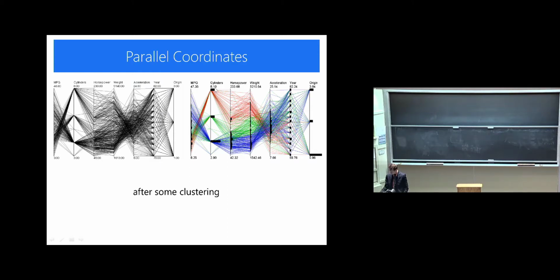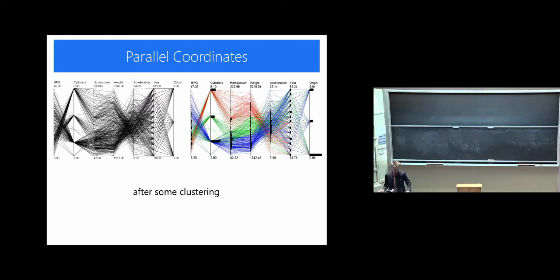And then these red cars, the high-cylinder gas guzzlers, they don't get good gas mileage, but they have a lot of horsepower. But they're also very heavy, right? The cars from the 1980s were very much rawer in their specifications than the cars are now. When you had powerful cars, they tended to be much bigger and heavier because they needed weight to stay on the road, otherwise they would fly off the road.